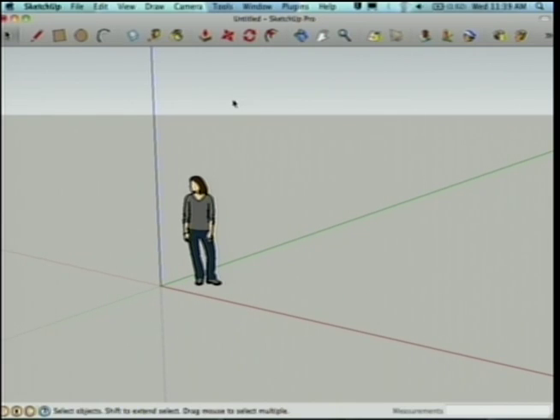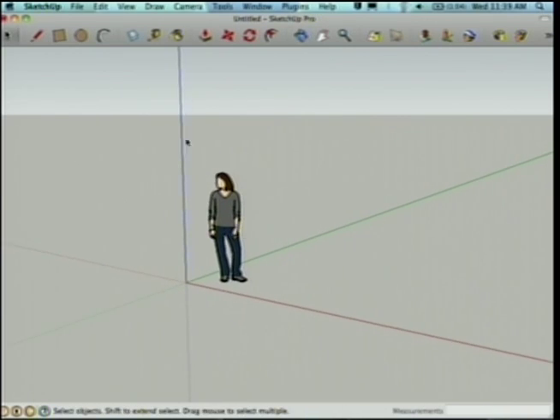Who knows this person's name? Does anybody know her name? That's Susan. So nobody wins the prize. Susan is actually a developer on the SketchUp team. She's a programmer. We choose a different member of the SketchUp team for every release. This is SketchUp 8. The tools are up here. This is the modeling window, and down here we have measurements.